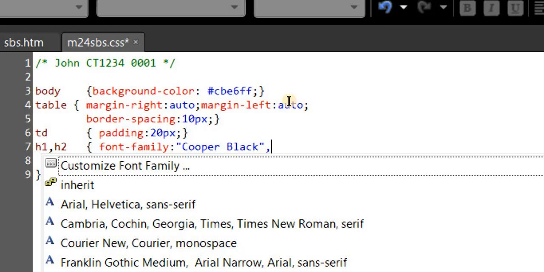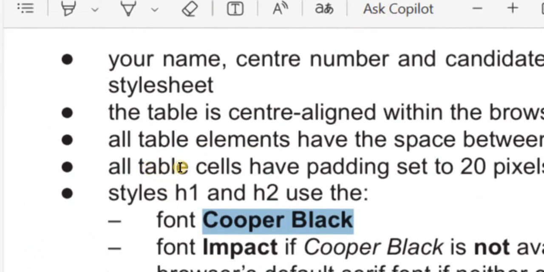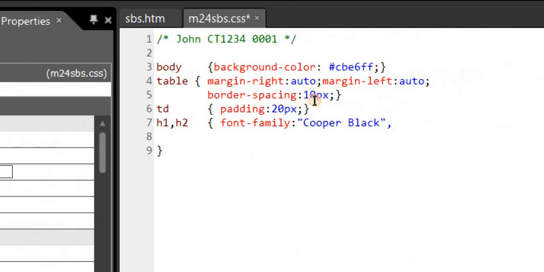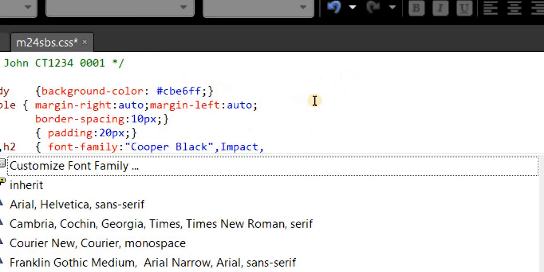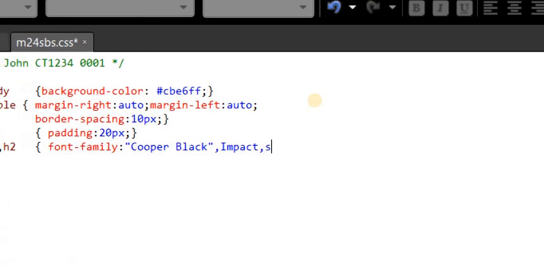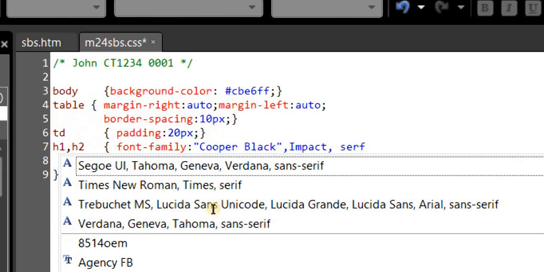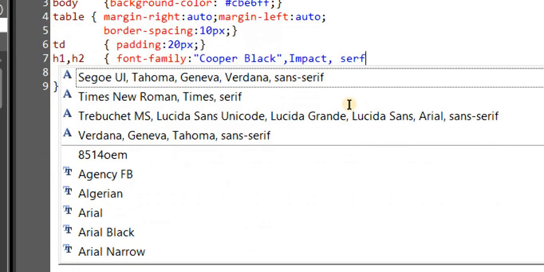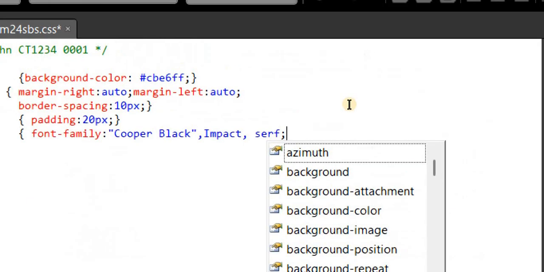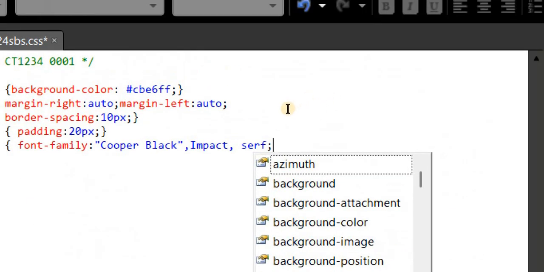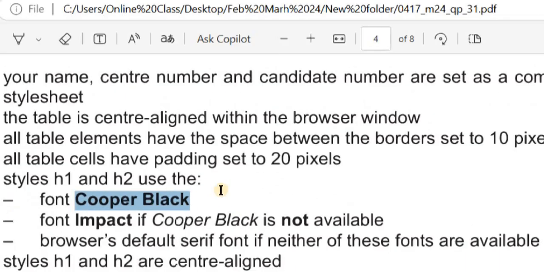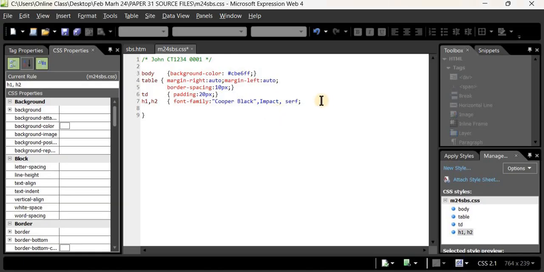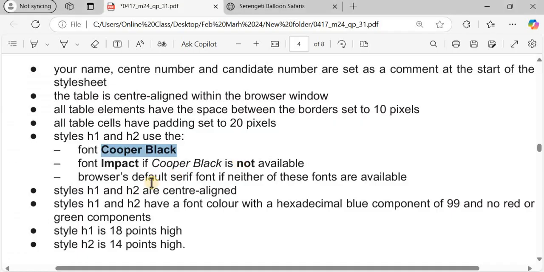Now let's go and see what the next font is. It says impact. Okay, I want to type impact there. Impact, comma, and the last one is the serif. It says the default serif font. So I'm going to be looking for the default serif font. When it's not there, you will just type it there, serif, and then you close with a semicolon. Okay, ensure that your spelling is correct. So I have my default serif font. Please let me zoom out. Okay, sorry for this, those who might be disturbed. I'm done with that. I want to close this, let's go to the next question.